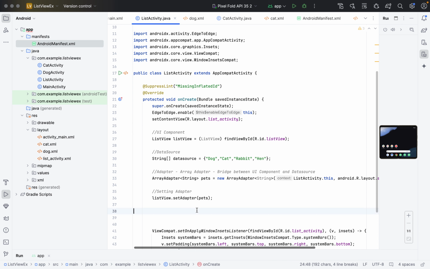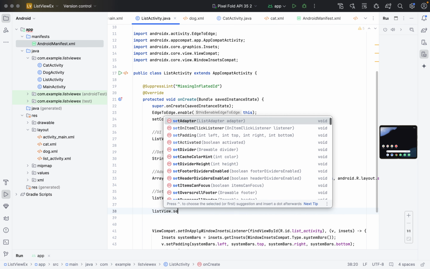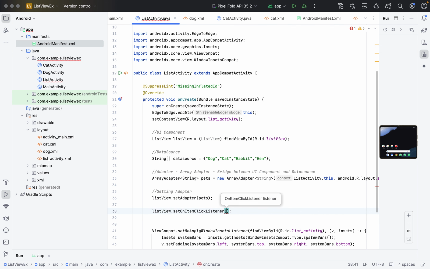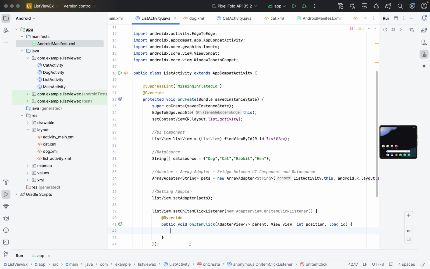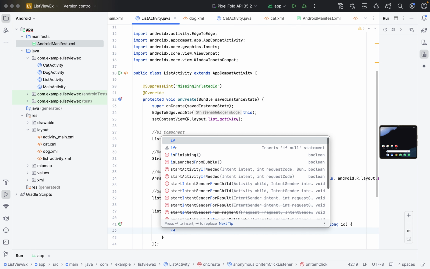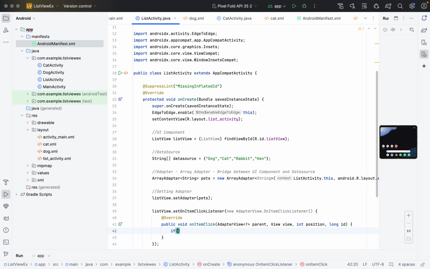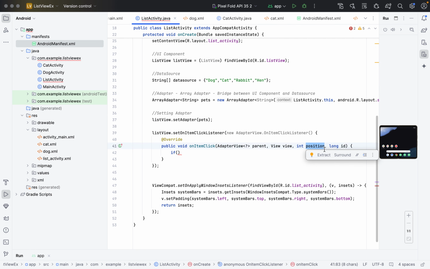Where was my list activity? For my list activity, what I have to set is the item on click listener, which we didn't do. So I'll set over here listView.setOnItemClickListener, new AdapterView. Now here I'll write, so the positions over here start with 0. So my dog will be basically at position 0. Now the position variable is the input parameter given over here. For some people it can be written as int i, long something. So whatever is your variable for the position, you can consider that.